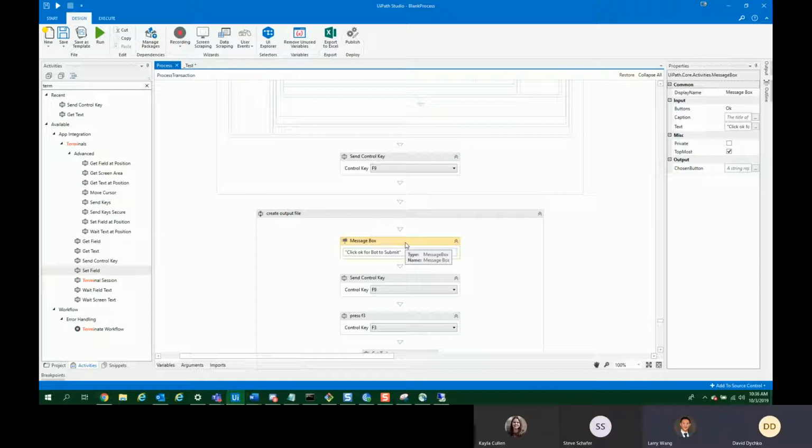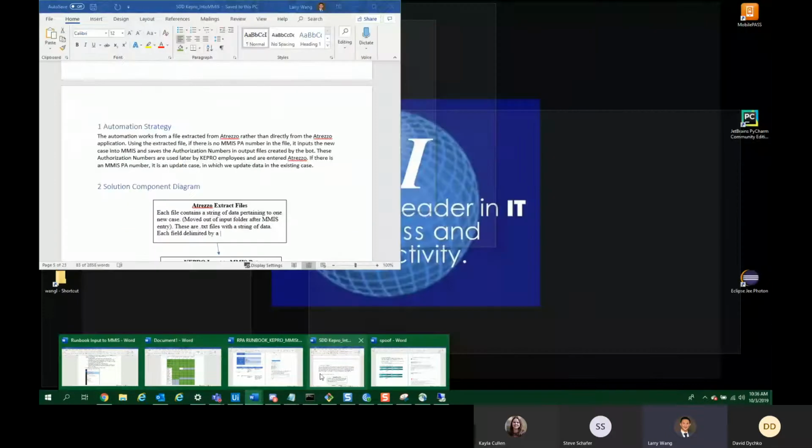Okay. How long does the process run? Depends on the case, depends on what fields it enters. I will send you videos of the bot actually running, and you can see for yourself there. I think it's maybe about 45 seconds per case, not accounting for if there's an error and the reviewer has to do something. If it's just successful, it's about 30 to 45 seconds, I would say, per case. And how many cases do they submit? Like 1,000, 2,000? I think I have it in the run book. Let me check.